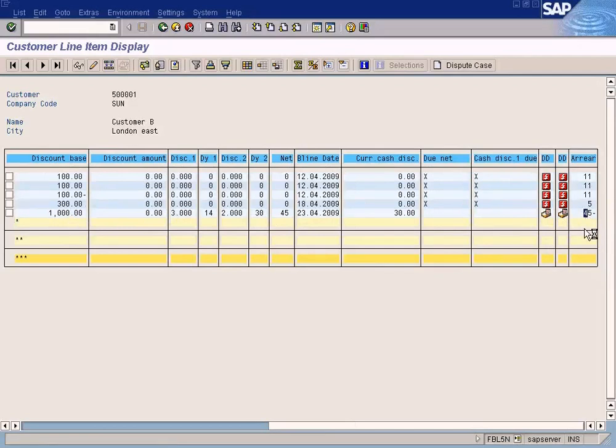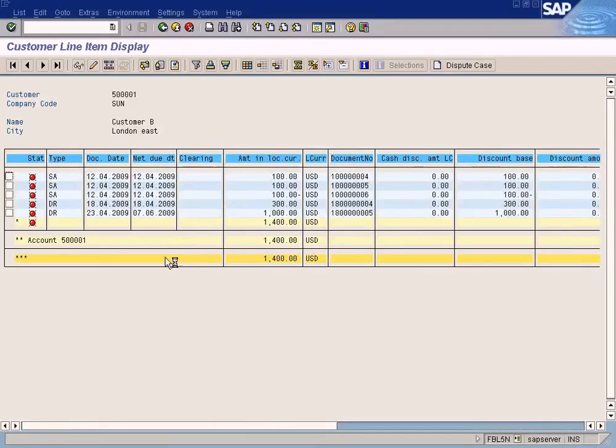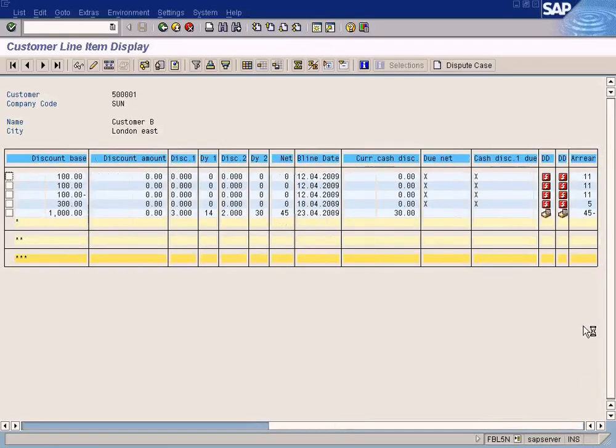That means it's not due yet. Negative, because 22nd April minus this will give you a negative value because it's not due yet. You have 45 days more to go. Okay, that's why this means that it's not due yet.